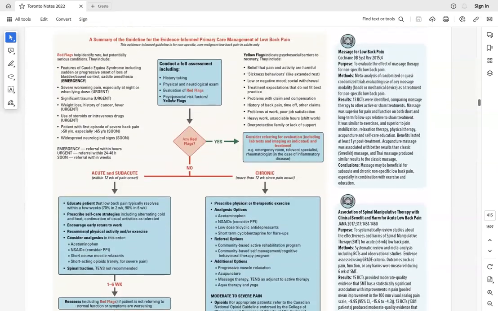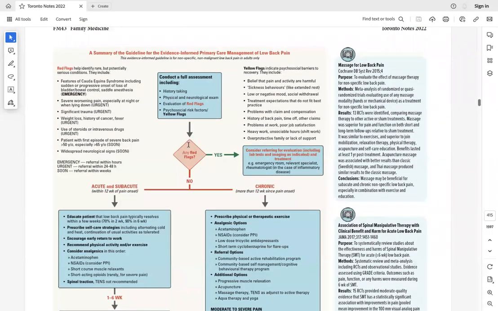Okay, then this is the chart that is important. So if the patient is presenting to us with back pain, he comes and says, doctor, I have back pain. What will we do first? We will look for any red flags. If the patient has red flags, we have to do emergency referral within hours. Any signs of cauda equina, emergency referral to the ED. If he has any other red flag, like constitutional symptoms, any use of steroids, IV drug user, then on an urgent basis, within 24 to 48 hours, we can refer the patient.